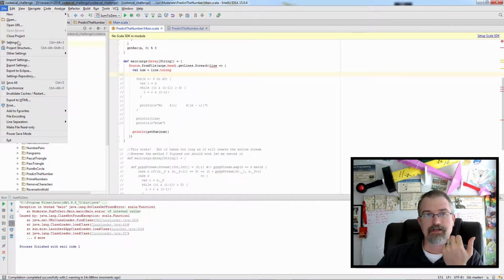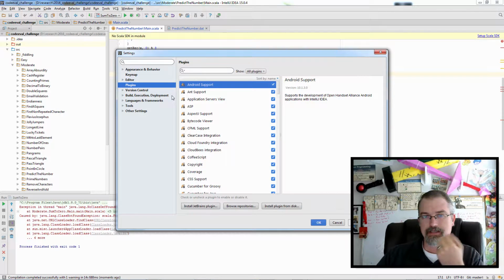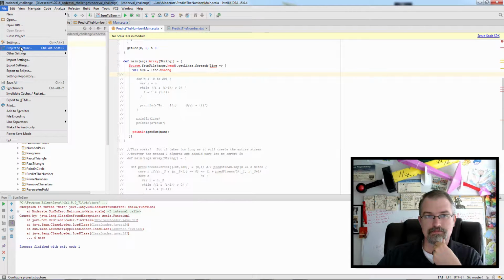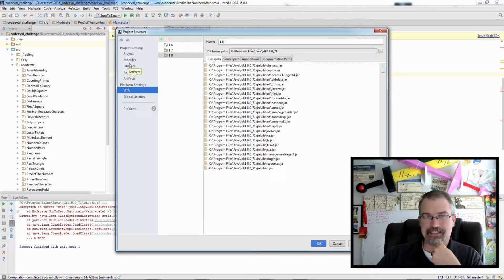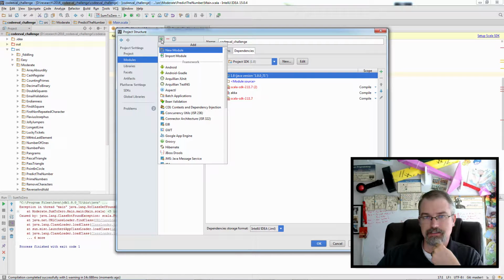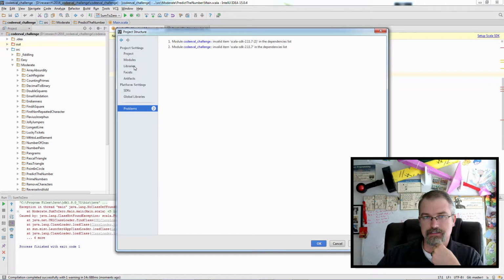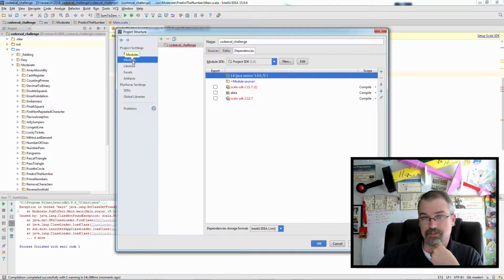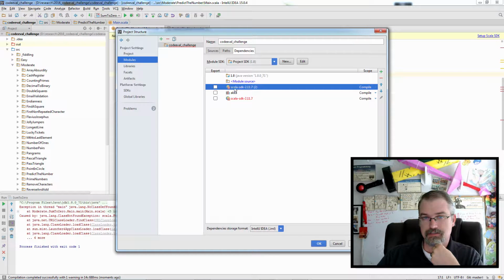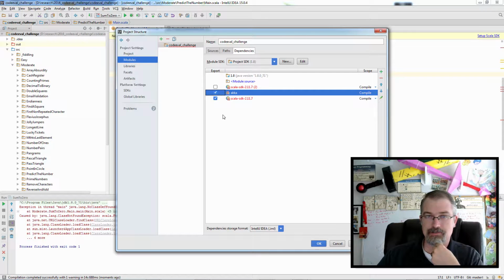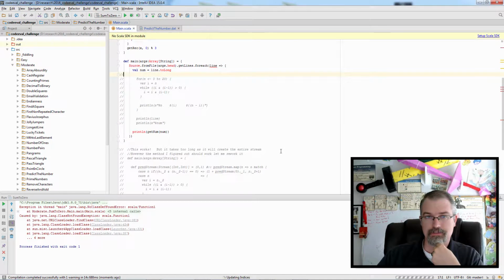So let me go back over here and go into settings. And even though I have the plugin, oh, not that. Okay, go to File, go to Project Structure, and Modules, right? So I can add ACA from before. Does it need to be marked? Oh. Let's try that. I guess it remembers them from the project. Let's see if you're going to index again.